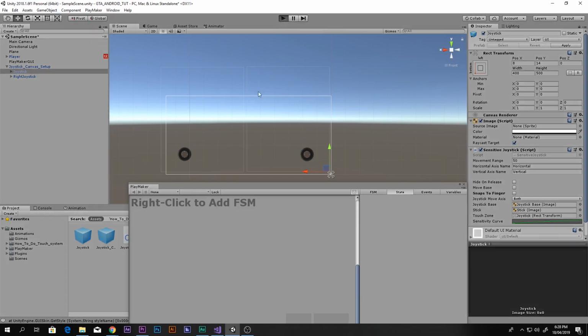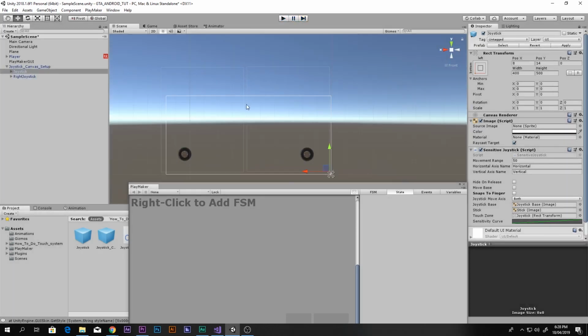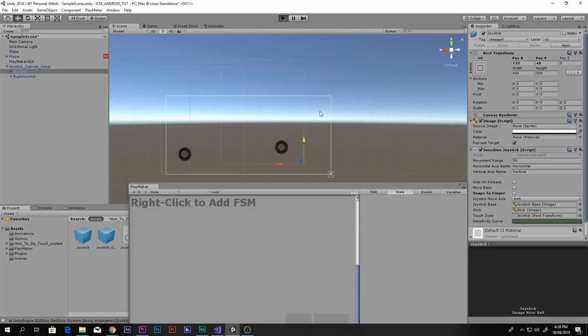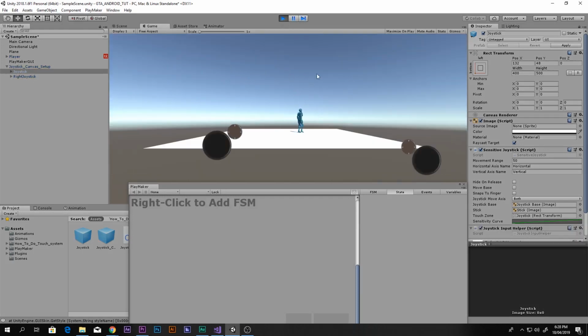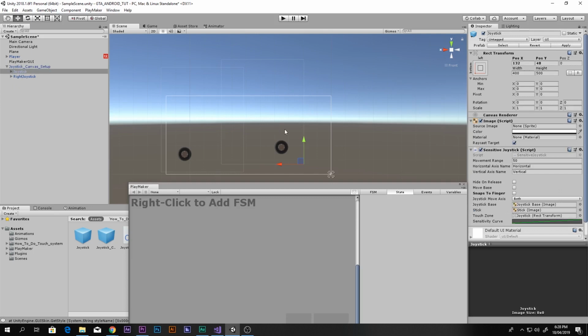So if you play, you will see that if I press it over here, this joystick will work, right? But if I click over here, this joystick will work. So this is the boundary which tells which is which. So if you bring it over here, then they will overlap, and that will cause some real trouble. Let's see what happens. Well, you can see both of them are working. Of course they will. So that will not be good.